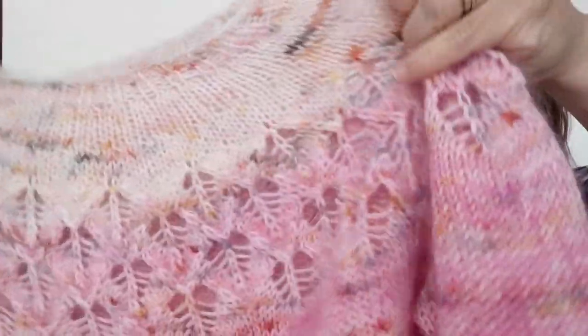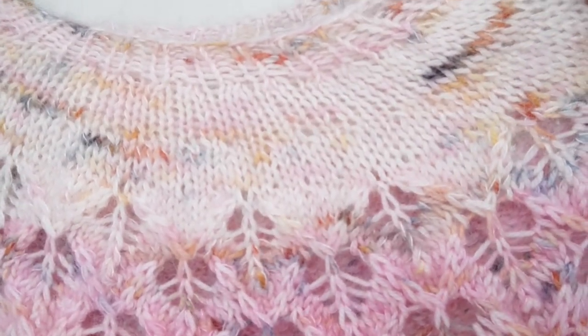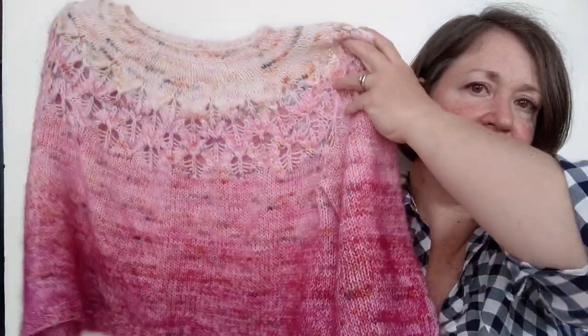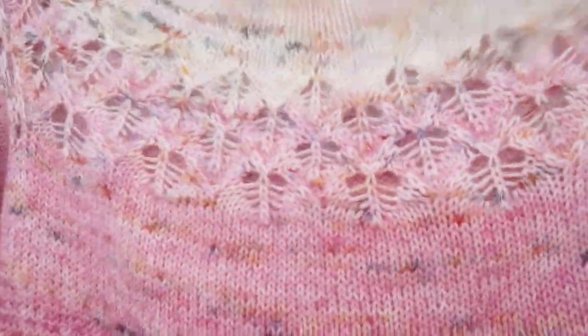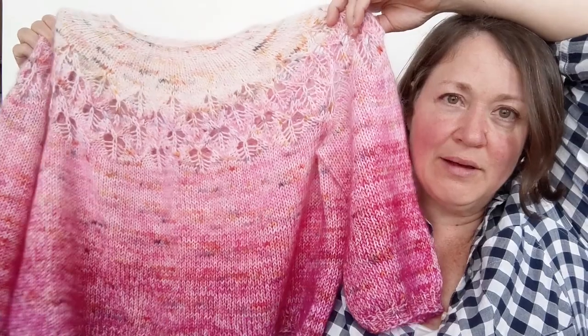You can tell I did not blend up here by the lace between the white and the lightest pink. I figured it was in the lace and it wasn't going to be too big of a deal, but I did blend for the rest. But again, it's just such a smooth, beautiful transition.